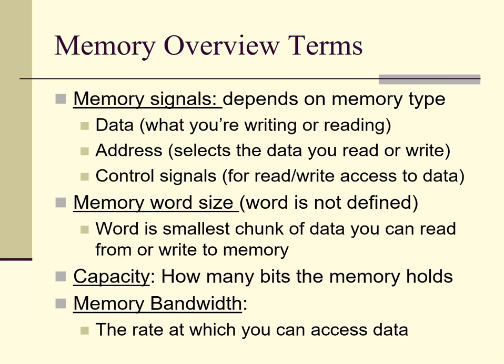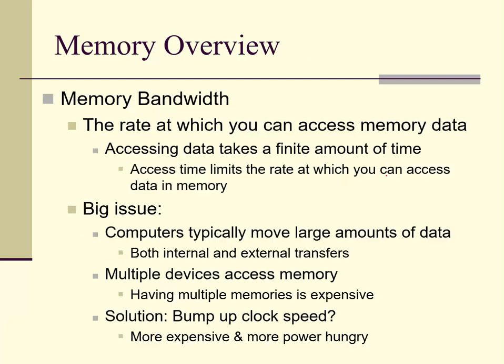Memories don't typically output a bit. They're typically word-oriented, where the word is the smallest chunk of memory I can access, whether reading or writing. The word size is not really defined. The capacity of these memories we usually specify in bits, even though they're word-oriented. Another term here is memory bandwidth, the rate at which you can access data. The notion of memory bandwidth is that it takes time to charge capacitors and all that fun stuff at low-level hardware that no one wants to talk about.